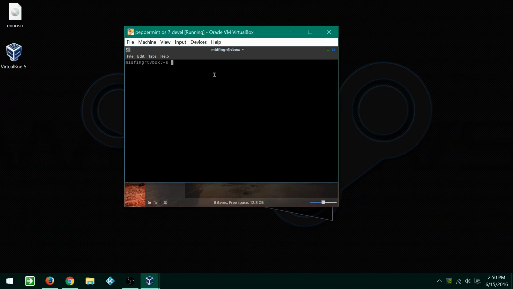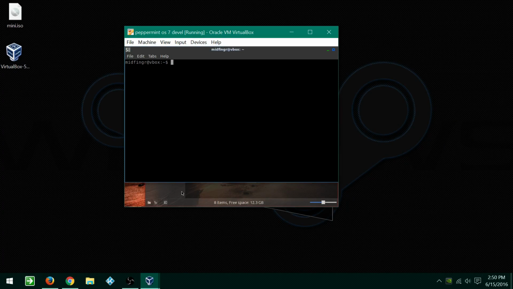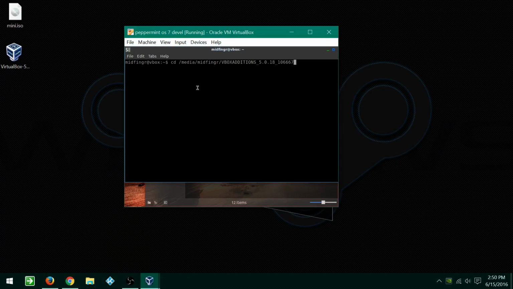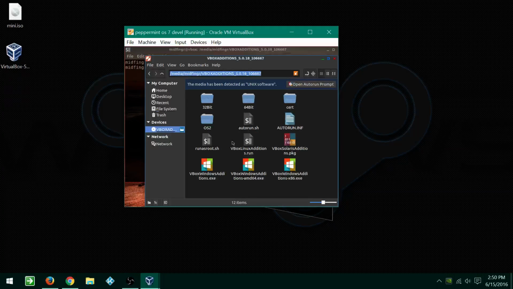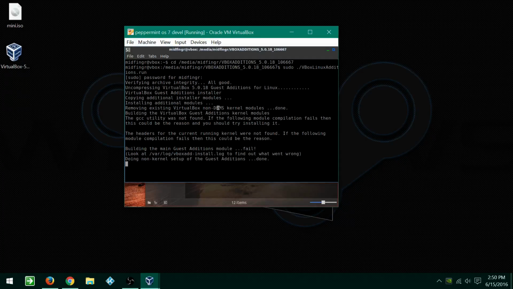That's better. Ah, it failed. Ugh. Headers for the current running kernel were not found.